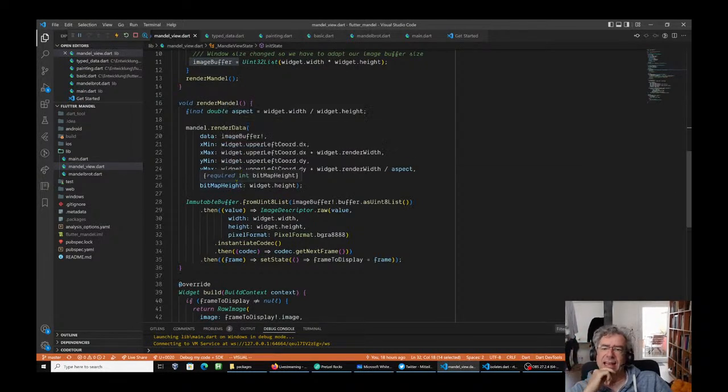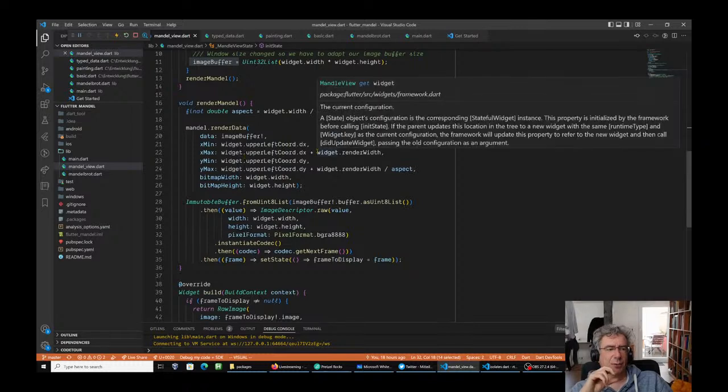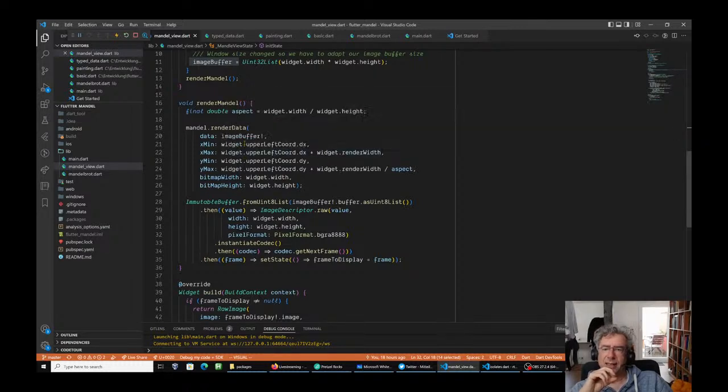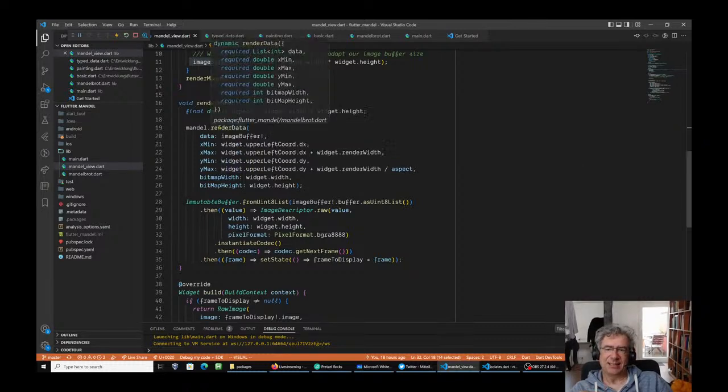And I have to tell it how big the actual bitmap is that we want to render in. After that, our Mandelbrot image is stored inside this image buffer. I won't get into details how this is done, because this is mostly code that I just copied from somewhere else, because I'm not a math genius in this way.